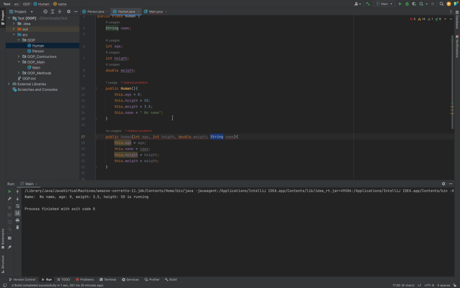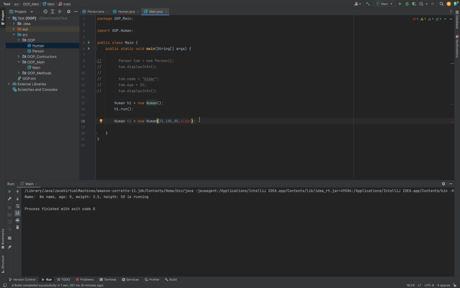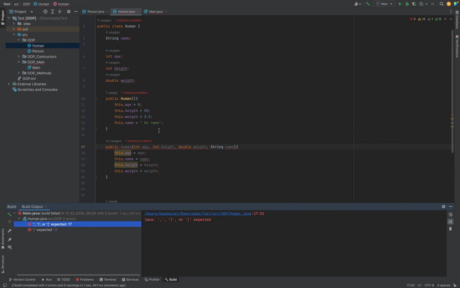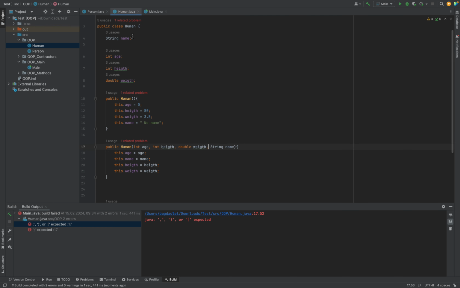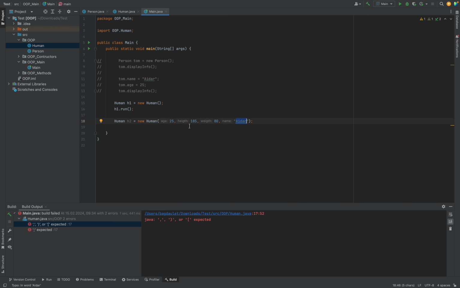Did I miss something here? Okay, let's check it. I forgot here the semicolon, and this should be inside the brackets. Now everything is correct.